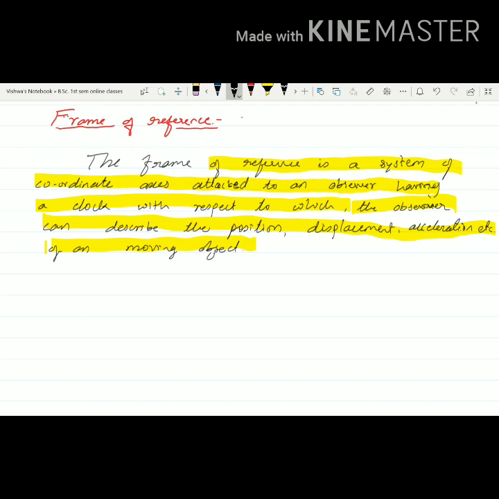For that I am going to use a reference system of three coordinate axes, if it is in space, that is x, y, z. Okay. In two dimensions only two coordinates x, y are enough. In one dimension only the x axis is enough. Now there is an observer attached to this frame of reference. An observer is standing here. He has a clock to measure the time and the position and velocity of the object.